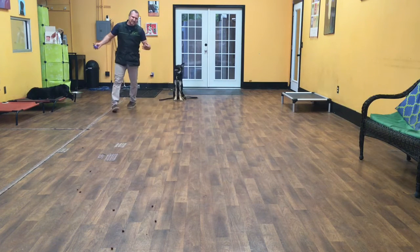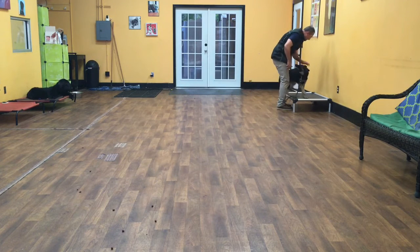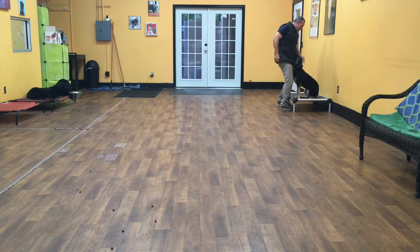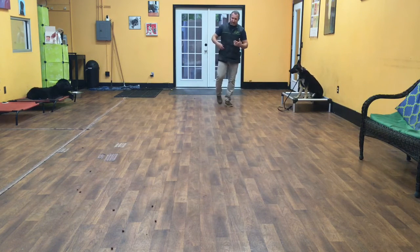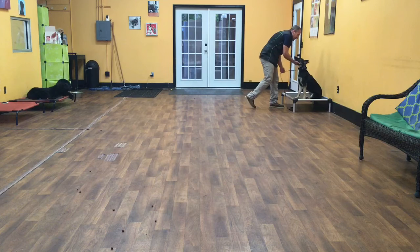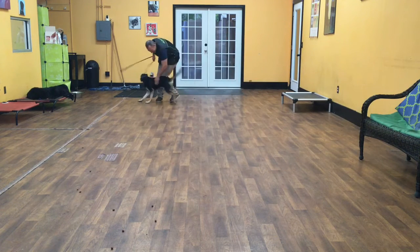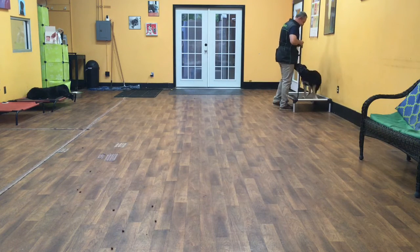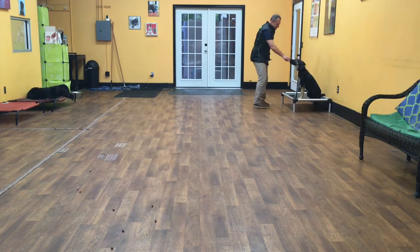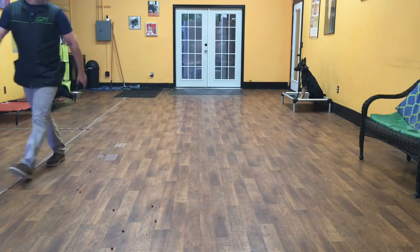Okay! And then the last command we'll do is a placement command. So just walk up to the bed, sit in place. Good girl! And once all 4 feet are on the bed, she's on the place. That's the only command I'll give her. And then I'll tell her, okay, to get off. So we'll let her off one more time. Zen, okay. Good girl. We'll do it one more time. Zen, place. Good girl, excellent. Now we'll just leave her on there. And that is Zen so far on her 2 weeks of training. Good girl, Zen.